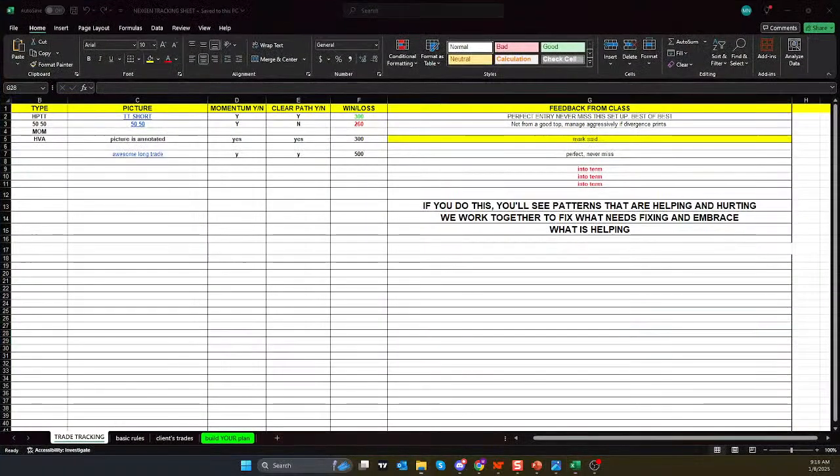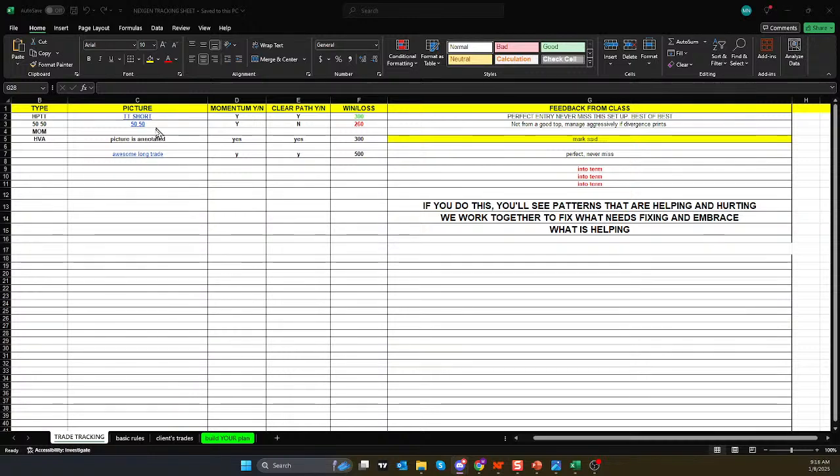I'm going to give you guys this spreadsheet. You got it when you downloaded the software, guys. This has been a part of the Nexgen curriculum for as long as I've been a part of Nexgen. I have modified it a little bit to make the study process easier. Your first page is a trade tracking sheet. That's all it is. It's a trade journal. Dear Diary, today I took a trend trade short. Everything was great. And the feedback from class was this was the perfect entry. Don't you dare miss this one next time.